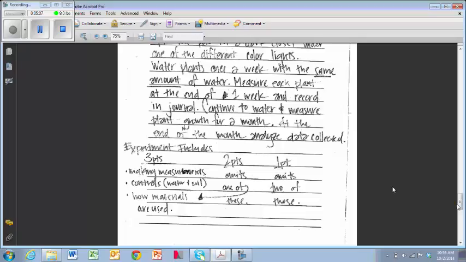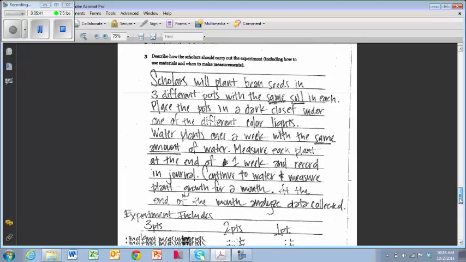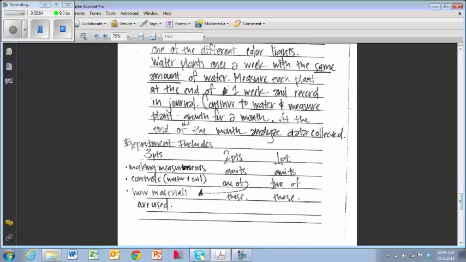So if they tell you that they are going to need bean seeds, they need to actually tell you in this response how they intend to use the bean seeds, for example. If the scholar leaves out one of the steps that they need, they would get 2 points, and if they leave out 2 or more, they would receive 1 point for this section.